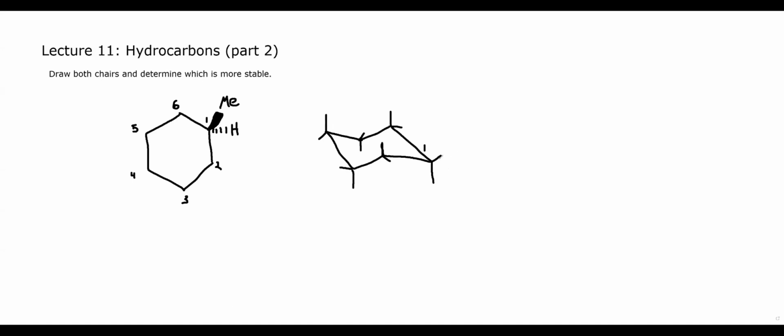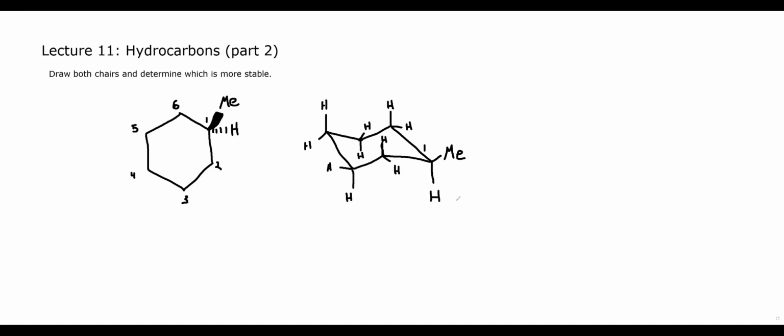So this is carbon number 1 over here. A methyl group is in the upward position. Remember, a wedge is facing upward. Now you could also flip this molecule upside down and it would be in the downward position. We'll talk more about that in the stereochemistry unit. But for now, in terms of simplicity, let's simply draw this out. Hydrogen in the down position, and we have a methyl in the up position. Okay. Now everything else is a hydrogen. And we've drawn our first chair system.